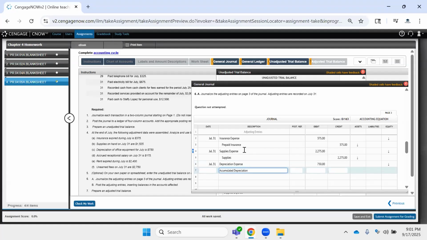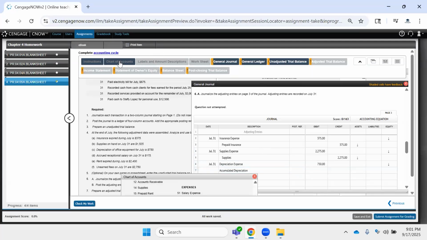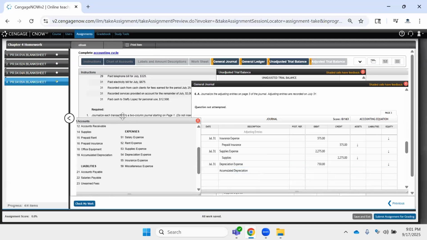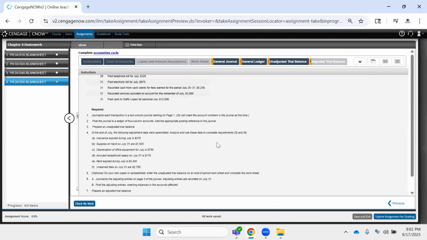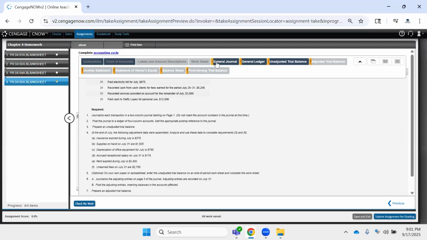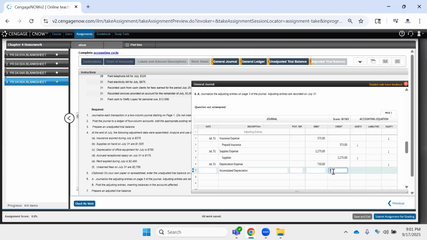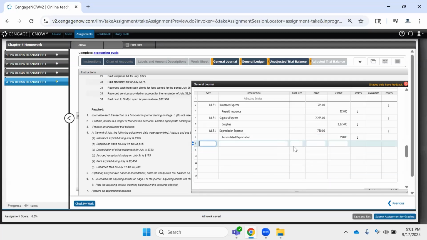And we are going to send this to our accumulated depreciation account, checking our chart of accounts. It just says accumulated depreciation. Sometimes it might say accumulated depreciation equipment, sometimes accumulated depreciation buildings. It could specify, but it also might not specify. And in this problem, it does not specify. So we have to adhere to the chart of accounts, which is just straight up accumulated depreciation.